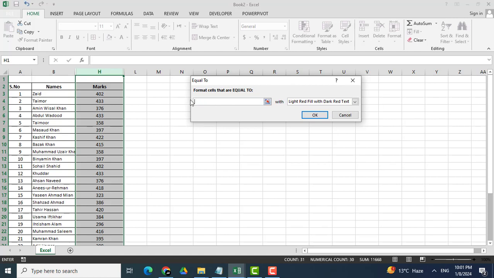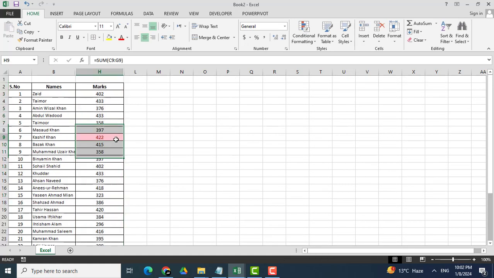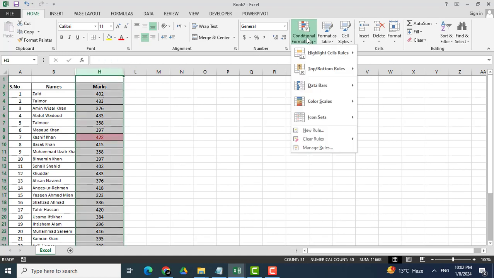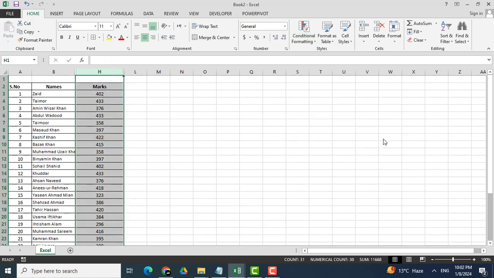For example, I want to highlight the value which is equal to 422. Clicking OK. Now only the one value which is 422 is highlighted, for the name Kashif Khan. Again removing the rules.